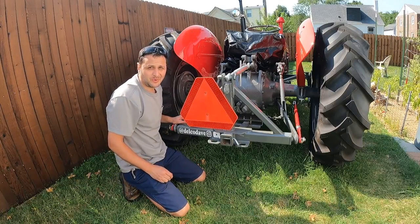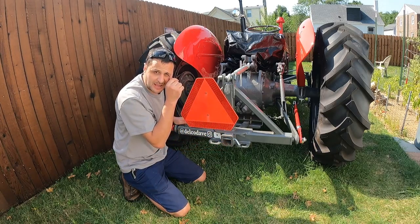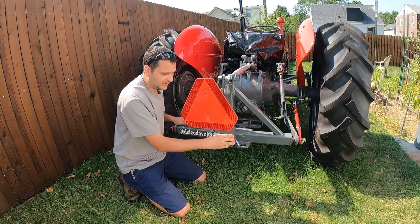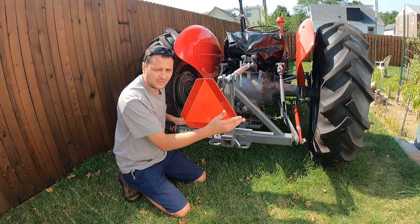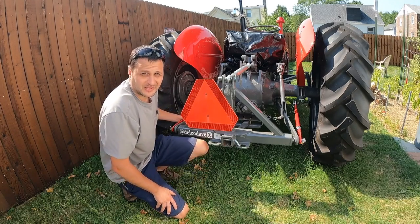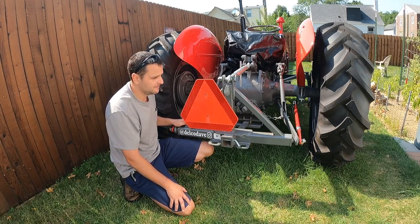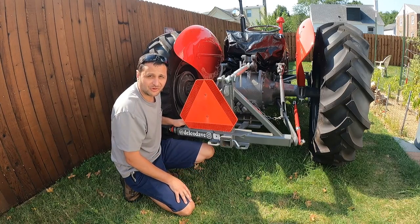All right, now you can see with the bars installed, I have far less play. I went from having over a foot of swing either way, now I'm down to about 1.5 inches. So this is totally acceptable. Nothing binds up when it goes up and down. These bars were a very simple, inexpensive project to do. Pretty fun, a little bit of welding and grinding. And now my hitch is going to work a lot better when backing up the trailers.